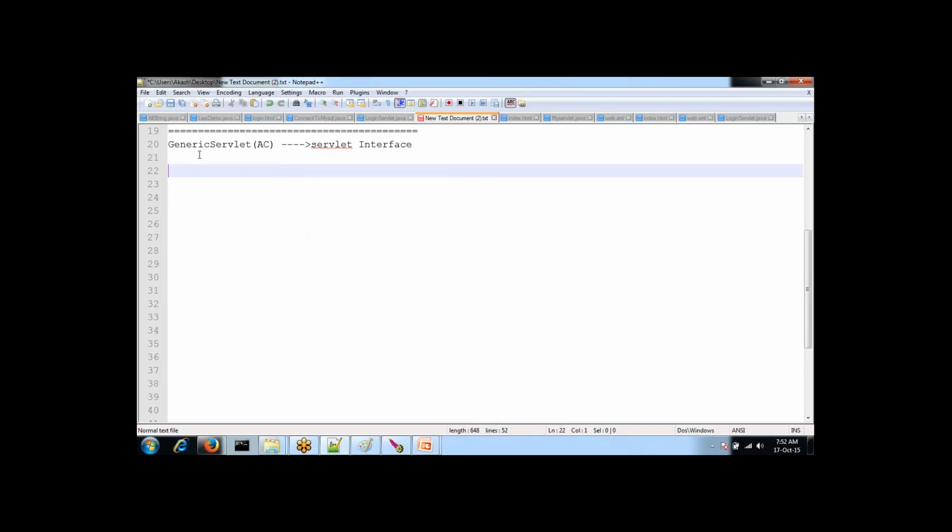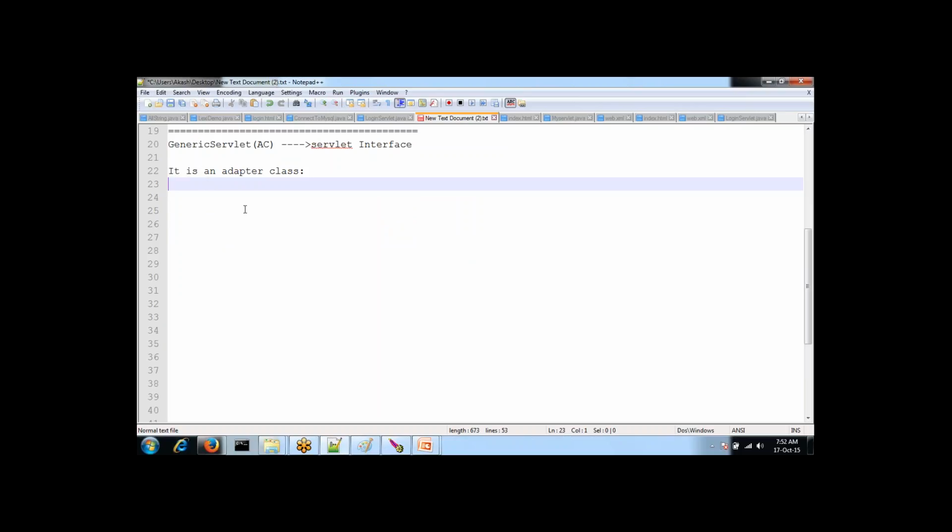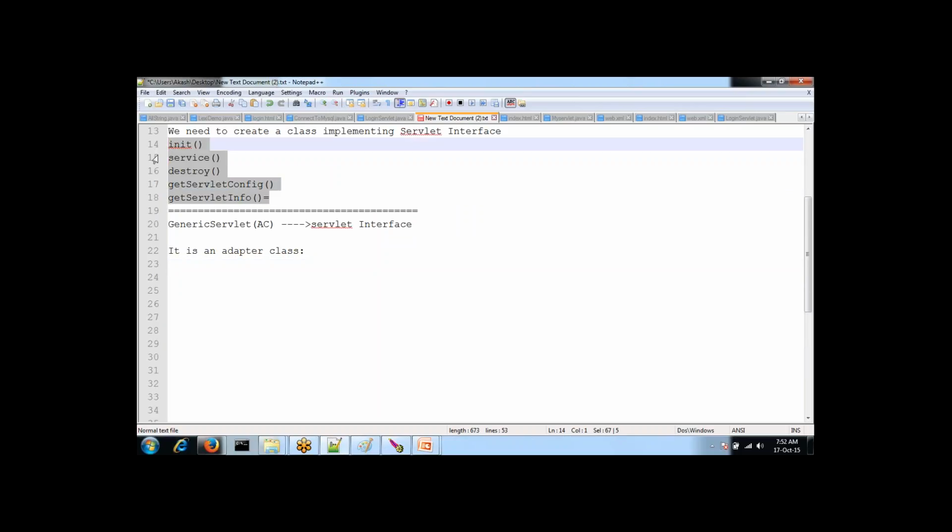First, let me tell what is an adapter class. So generic servlet, it is an adapter class. See, from the last two programs, we have noticed one thing, that is the burden of the programmer is more because I need to override all the 5 methods.